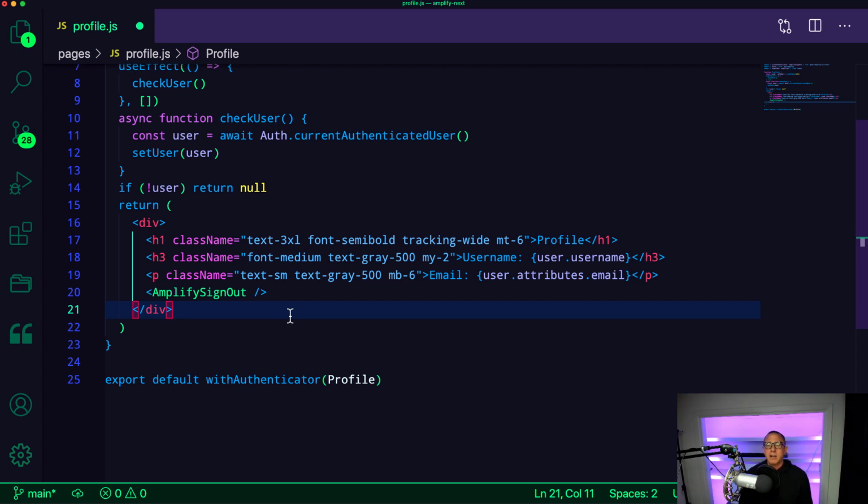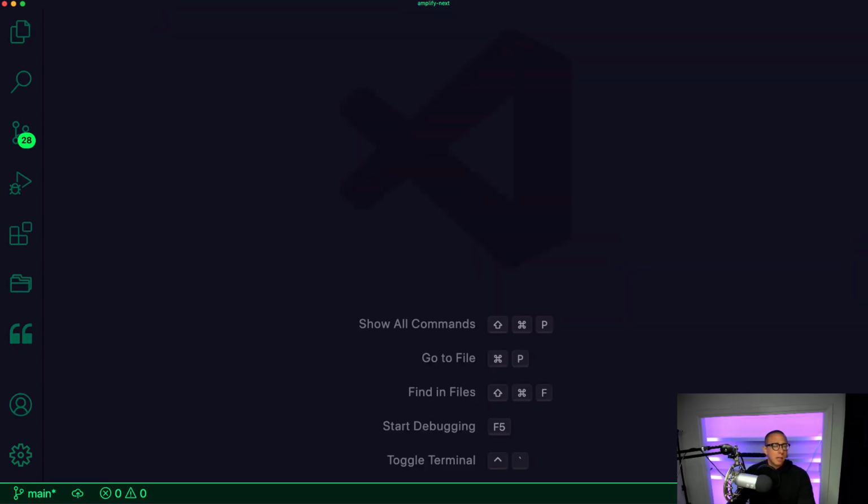But for now, this is a good way to get something going for a basic profile component. We've added some styling here for a heading, like we're using this text-3xl for most of our headings. We're adding a little bit of styling around the font and margin and things like that. And that's about it. So we'll go ahead and save this file and close it.